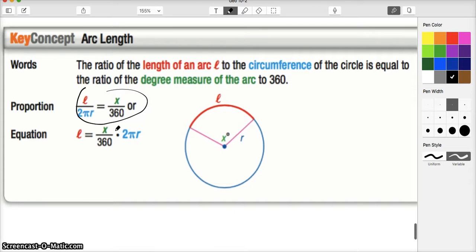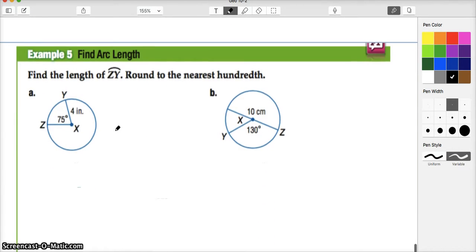Now that we've gotten through that, let's see if we can find the arc lengths that they give us in this case. The arc length formula is the circumference times the central angle over 360. A better formula would be 2 pi r, which is the circumference, times the central angle over 360. Now that I have my formula down, let me use a dot for multiplication here.